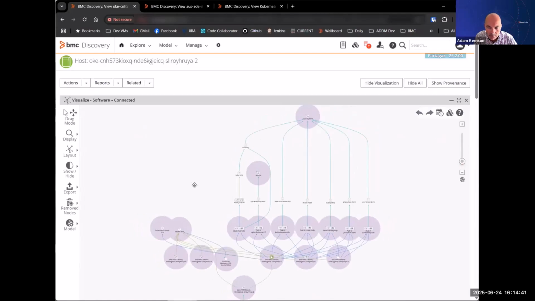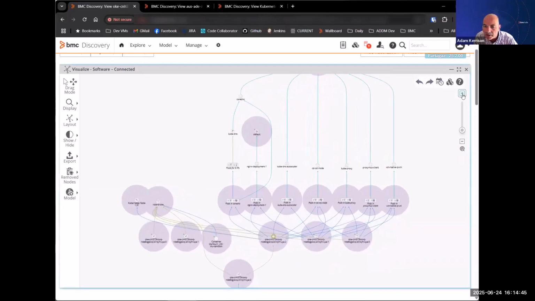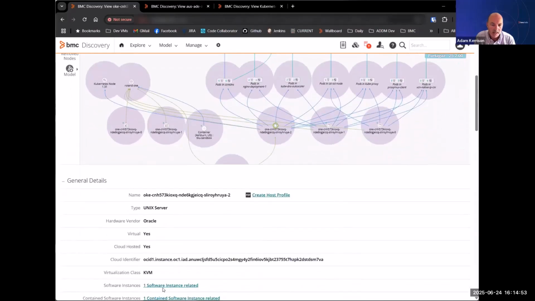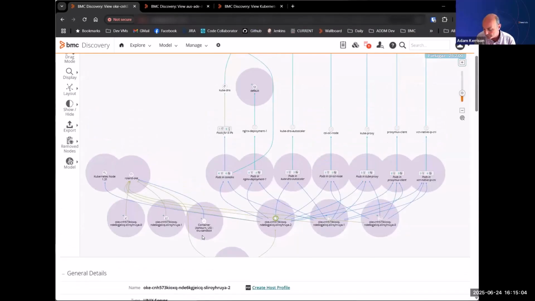Then we've got all of the pods that are deployed on that worker node. I don't know how visible that is, that's slightly larger. That are deployed, and the containers and everything else that are there, and that's automatically been collected just as part of the cloud scan. So there was no additional credential set up. It's just gone into the Kubernetes API or using the OCI authentication to pull out all of the data for that cluster and all of its deployments.